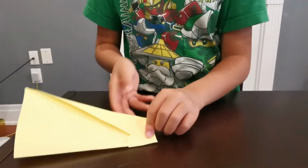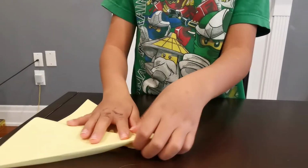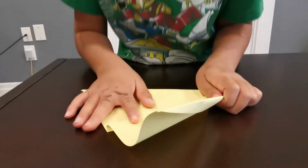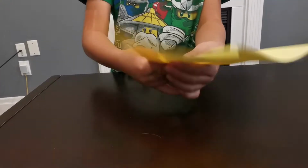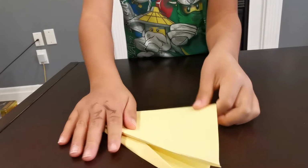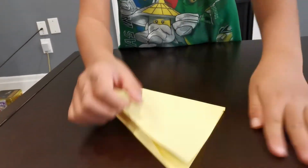And the wing is gonna start by creasing up here. And you're gonna make it all the way to the bottom. Just very close to the bottom, but not to the bottom. So you're gonna crease and then very close and line it up.